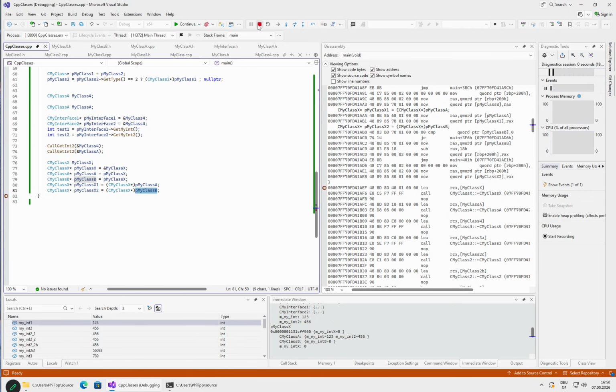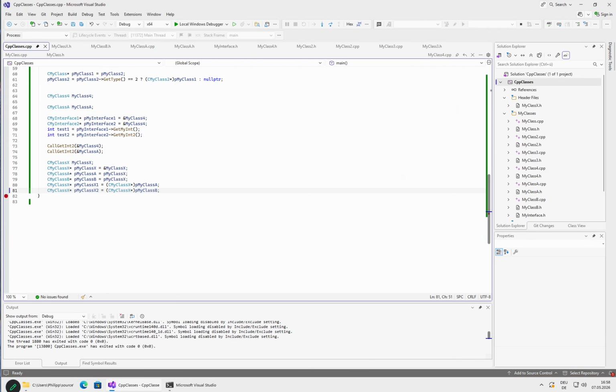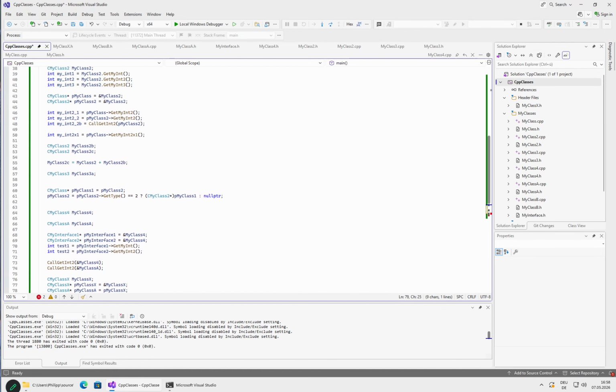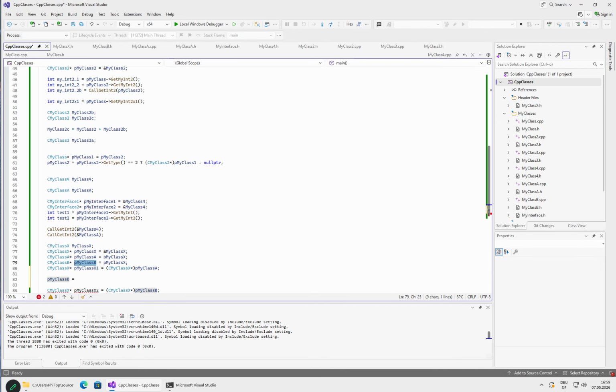Now one could of course also see how this would behave if B would be something that is not of type X, but of type B. Let's create a B, my class B, and let's just assign this here.